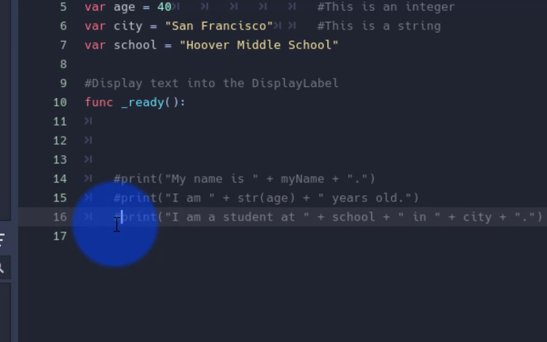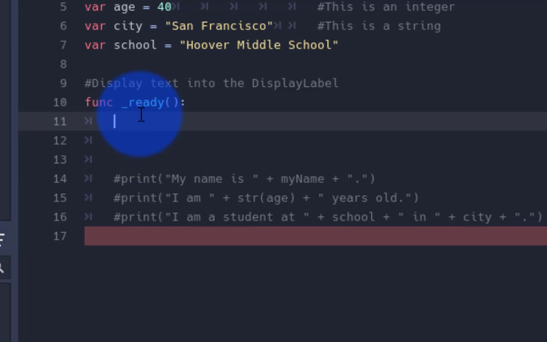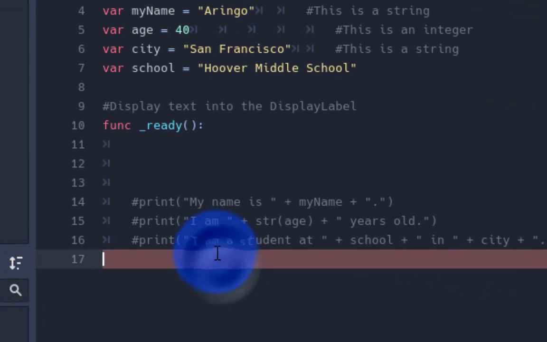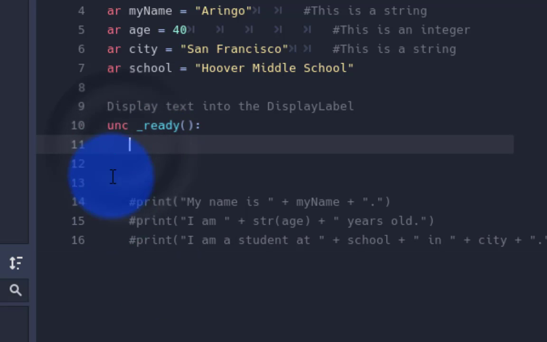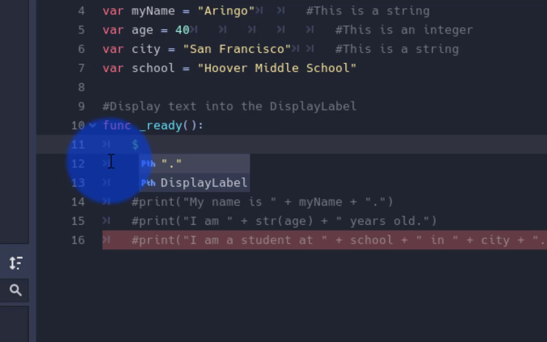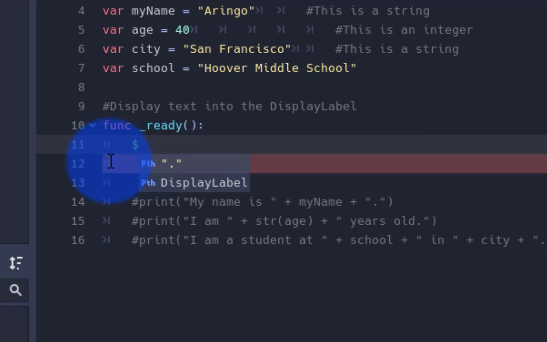On line 11 right here, I am going to be accessing the display label, and this is how you access it. You are going to press the $, and right away when you press the $, you will have accessed one of the nodes called display label.